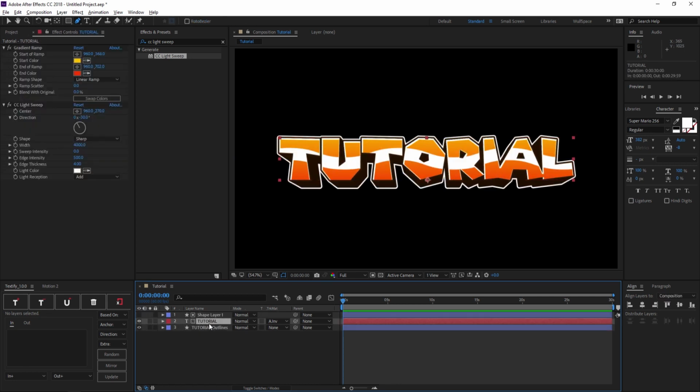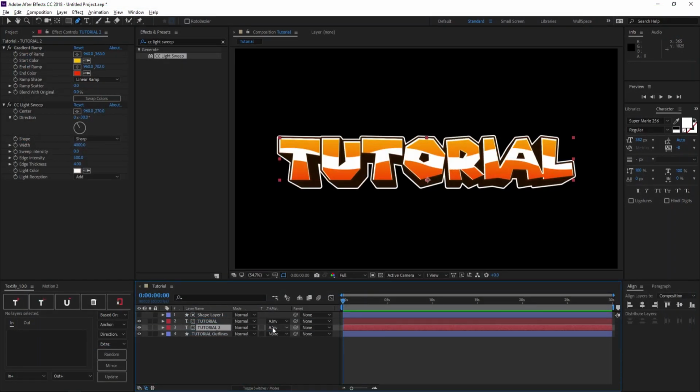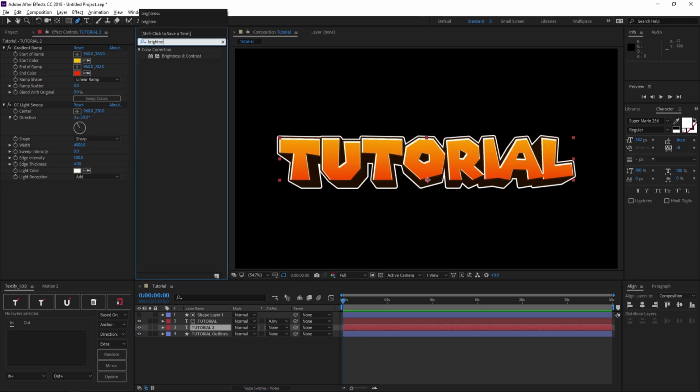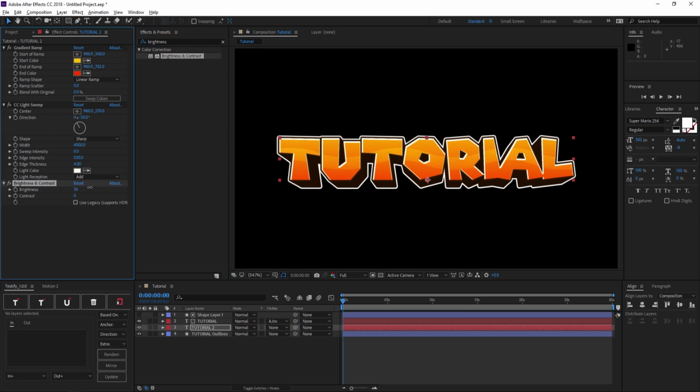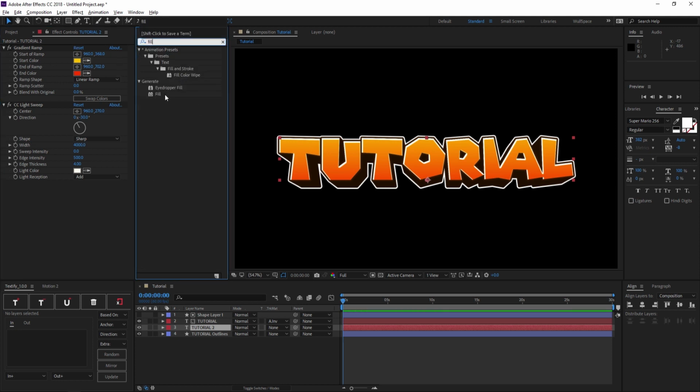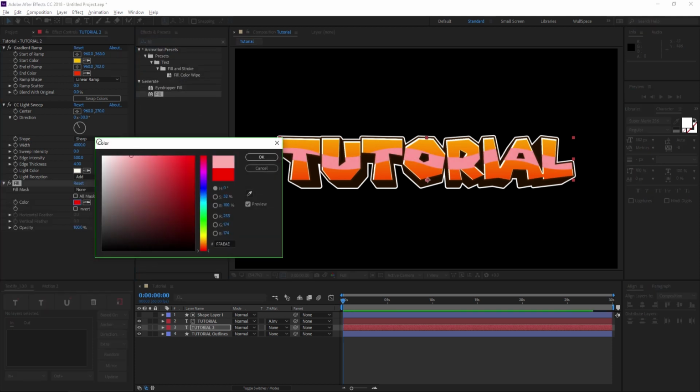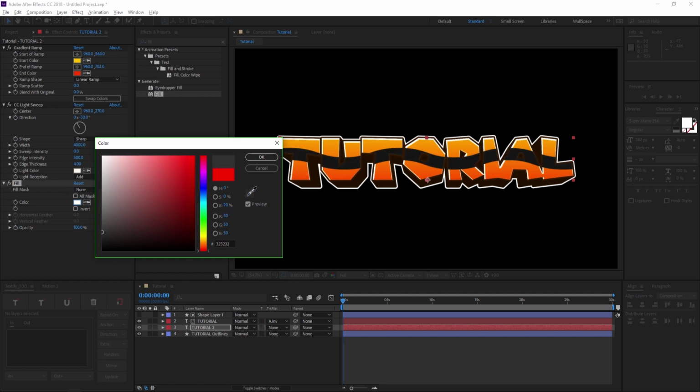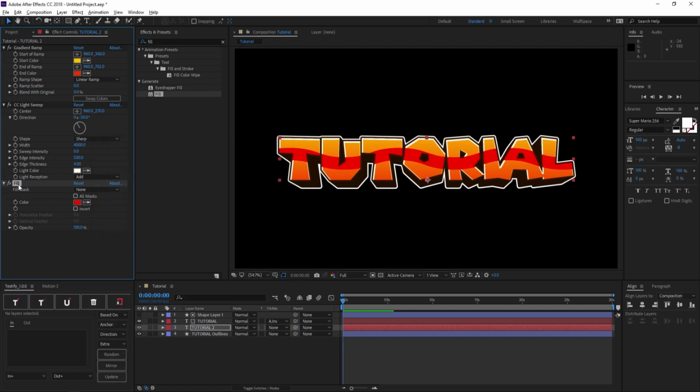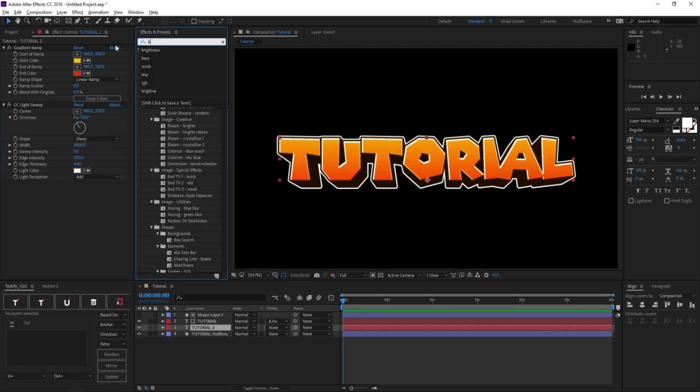So, duplicate the tutorial text and turn off the alpha matte for the duplicated one so it'll look like it's normal again. Now you can put brightness and contrast on, so you can make it a bit brighter using the legacy HDR thing. You can make that brighter or not brighter. I like to have it like this, although if you want to, you can add the fill effect and make it completely white or a different colour. So you can have it completely grey, or maybe grab another colour of it and make it darker there. Completely up to you how you're going to do that, but personally I'm going to use brightness.